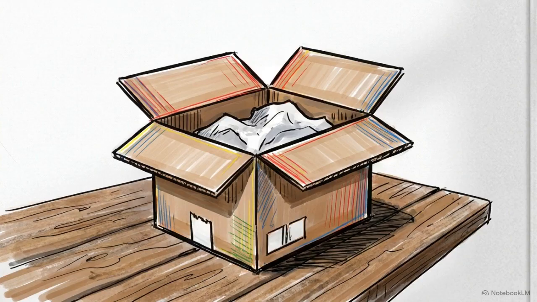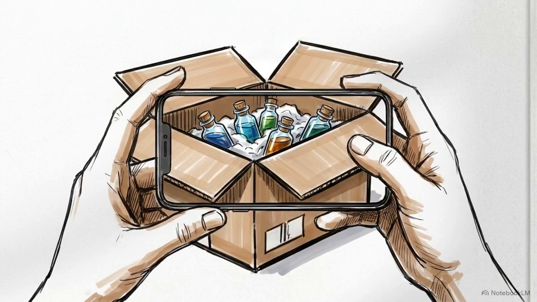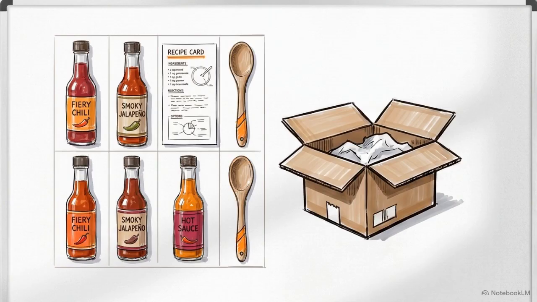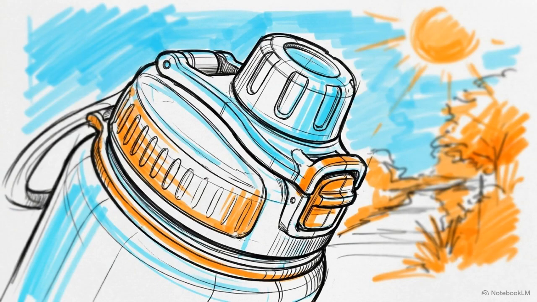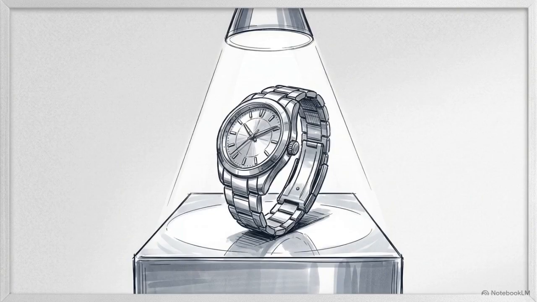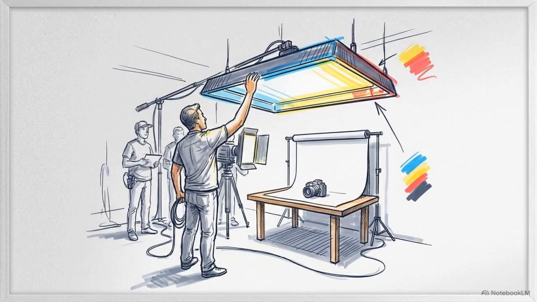The second path for physical inventory is the lo-fi unboxing. You film a smartphone reveal of a product bundle, showing exactly what arrives in the mail. This format builds anticipation and demonstrates the scale of a multi-item package in an authentic way. You trade studio polish for relatable, low production value. Both formats prioritize showing the product's utility over lifestyle aesthetics. If the product's value is found in its physical details, a dedicated shoot is a necessary investment.